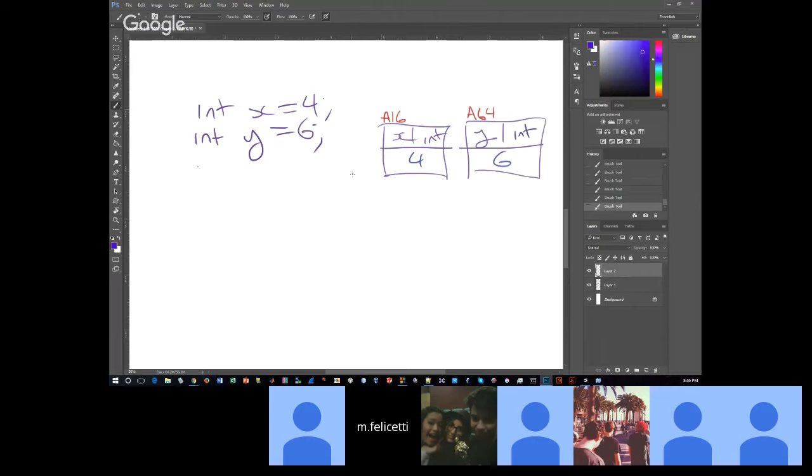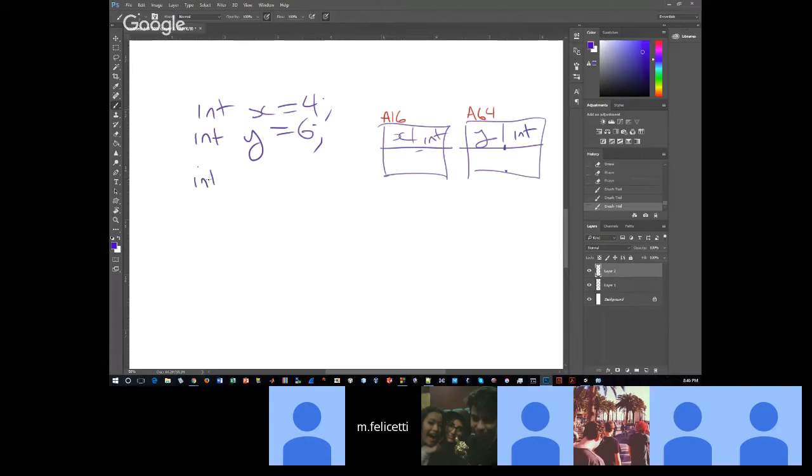And I forgot the int. Okay, if I change x to equal 6, it just changes the value here. If I tell y to change the value, it will just change the value here. We're just changing values. Now, once we have pointers, we start using the pointer representation. It is just a representation. There's nothing that actually has a big arrow in memory.